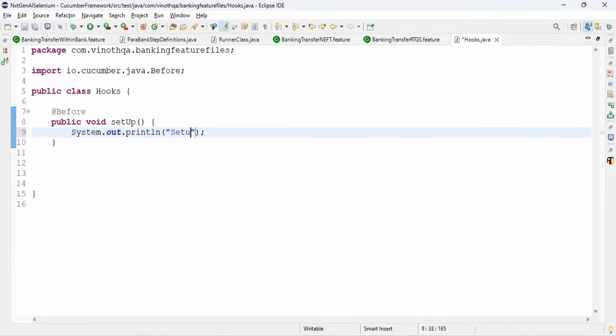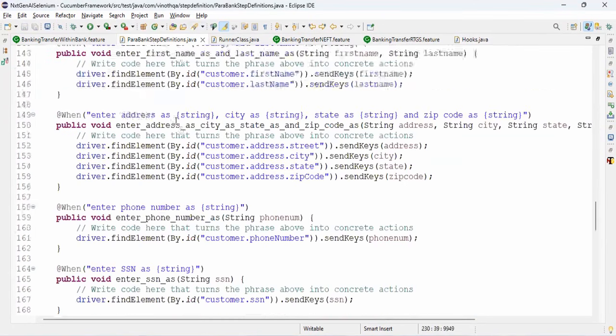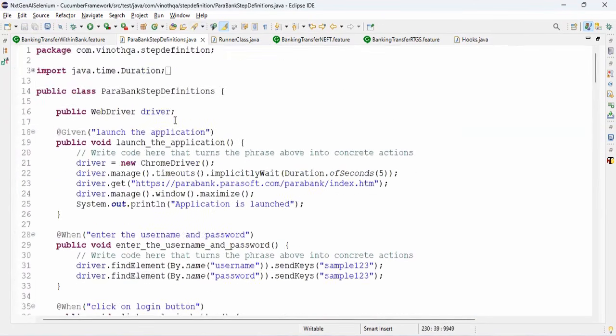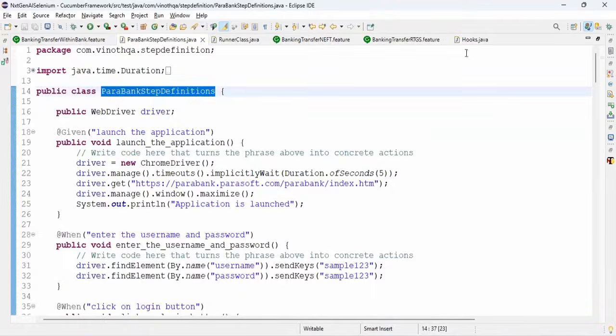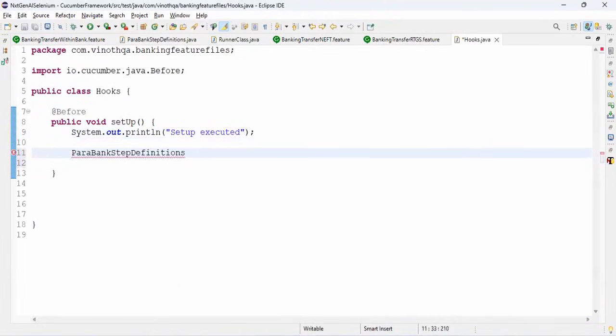So I'll add something like setup executor. So some setups, some regular steps. Everything we have created inside this method, no? So for this, I need to create an object instance of that. Obj equal to new.